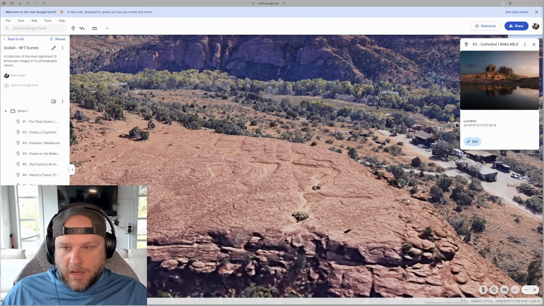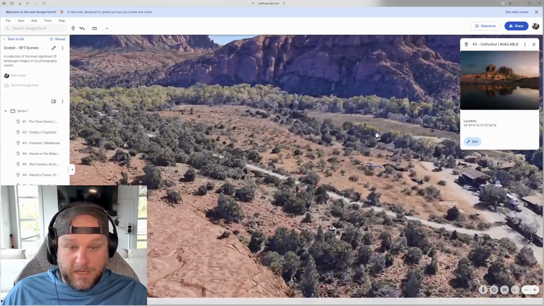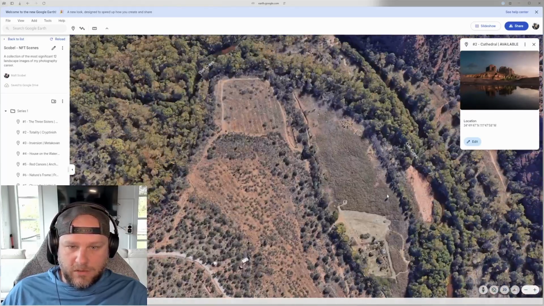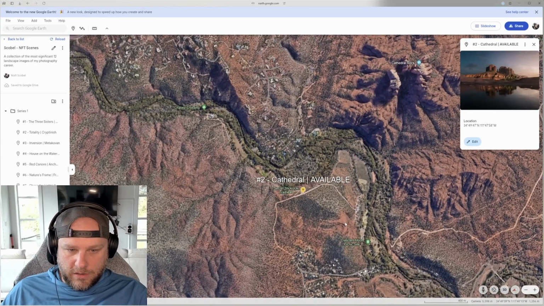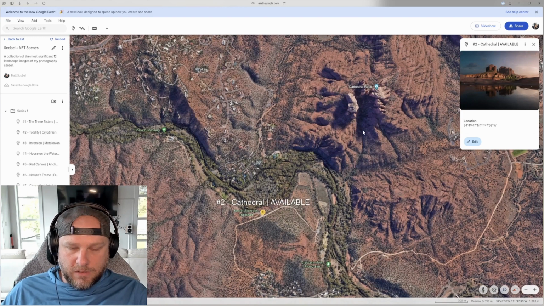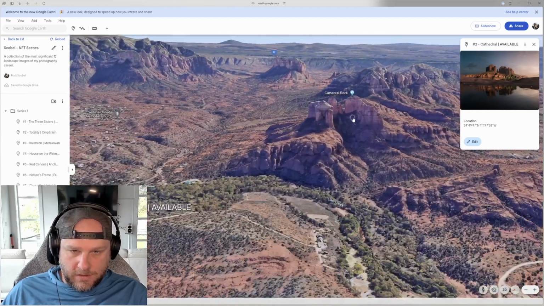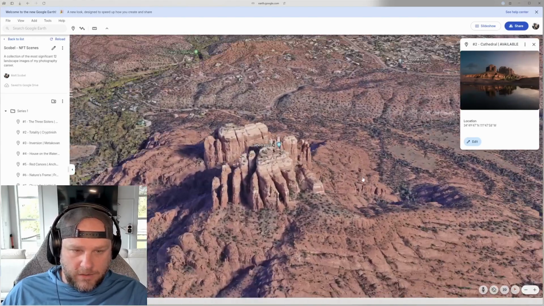So the next step that I need is high resolution terrain data. And essentially this means what Google Earth is doing here. So you're looking at this in Google Earth, and if you go up to the satellite view, you can see, okay, here's where we were, here's where we took the photo, here's Cathedral Rock, and you can already see in this satellite view that there's some depth. There's a bit of 3D to what is in this image, and this is what Google Earth does. So if I scroll down like this, you can see, hey, there's actual terrain here. And this is actually pretty good, and you can do a lot with this.